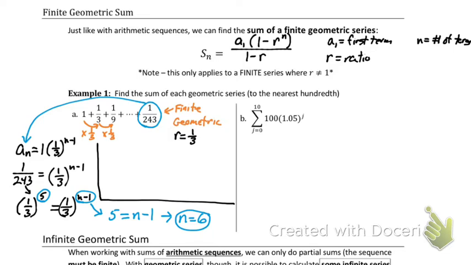Okay, now we're going to do our sum. Our sum is a formula we're not going to do in our head. And let's be careful with our calculator. So I'm going to write it, and I'll tell you how you need to plug in your calculator. So our sum is our first term, which is 1, times 1 minus my r value, which is 1 over 3, to the nth value, which is 6, all over 1 minus r, 1 minus 1 over 3. Like I said, we started off with the hardest problem possible. So don't expect them all to be this way.